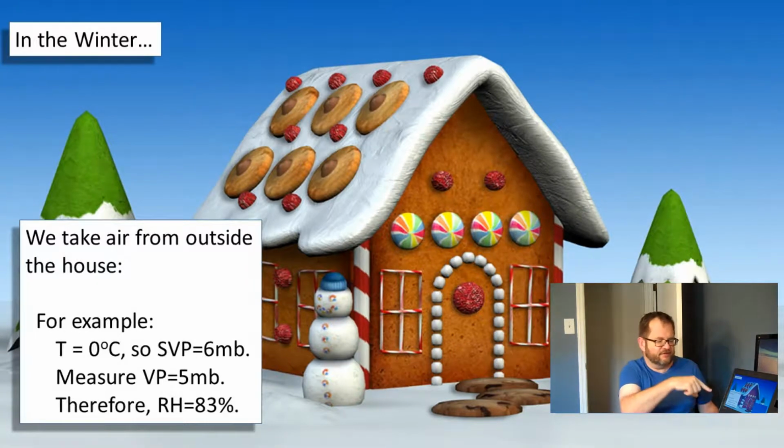Alright, so let's take some sample of air from the outside of the house. We're going to use whatever kind of instrument it is to measure moisture and stuff like that. We'll get there in a little bit. And figure out what the relative humidity is. Let's take some air outside the house. We're going to measure the temperature of the air, and let's say the temperature is 0 degrees Celsius. Now, we could use the graph of the Clausius-Clapeyron equation and read off of that graph what the saturation vapor pressure is.